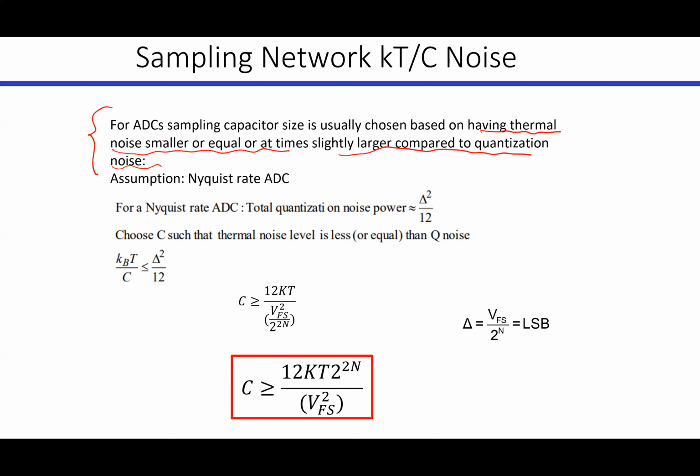You remember that we studied last lecture that the total quantization noise is equal to delta squared over 12. What is delta? The distance between the levels. Right, so it's the LSB of my ADC, and it's given by delta equal to V full scale divided by 2 to the power n.